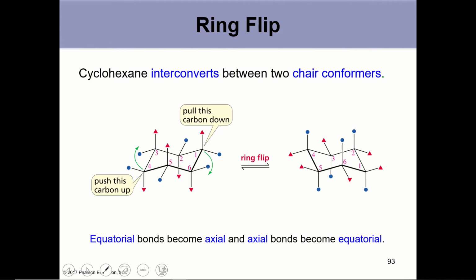As I said, you should be able to perform ring flips. If you do a ring flip, you have to make absolutely certain that you transfer your carbon numbers correctly. Okay, so note carbon 1 to carbon 1. When we do the ring flip, it almost appears that the position at which the carbon is has changed, but it has not. If you build the three-dimensional structure, that will become more clear. And we'll talk about ring flips in lab tomorrow.